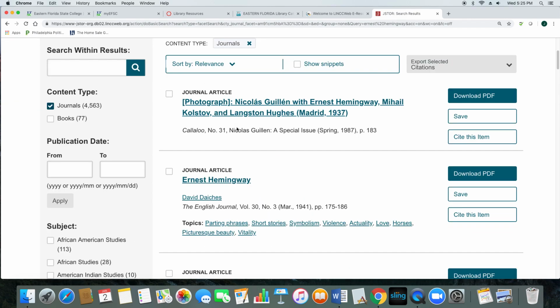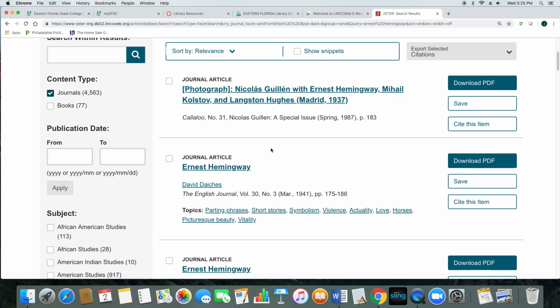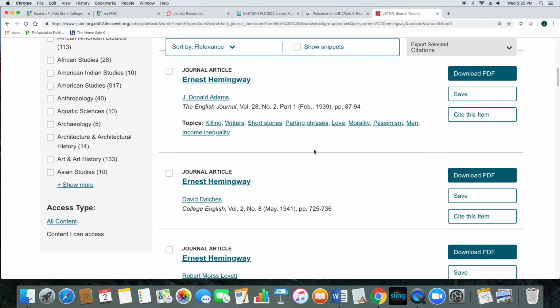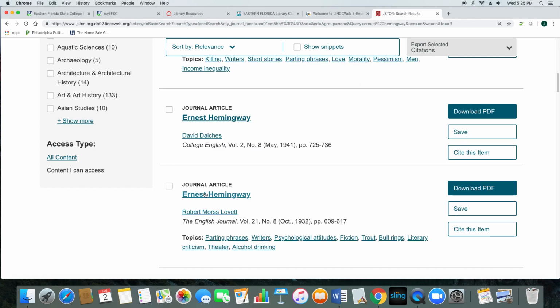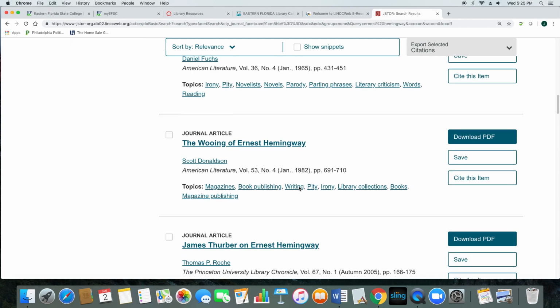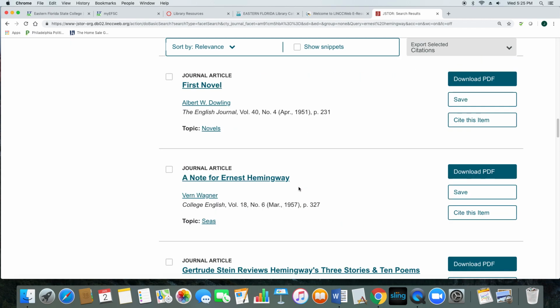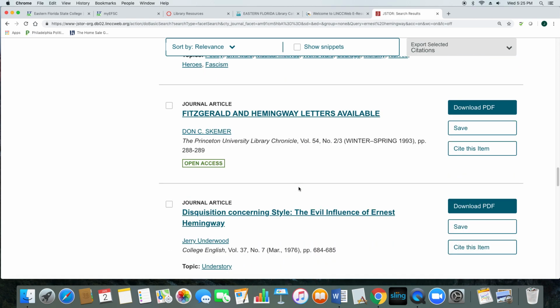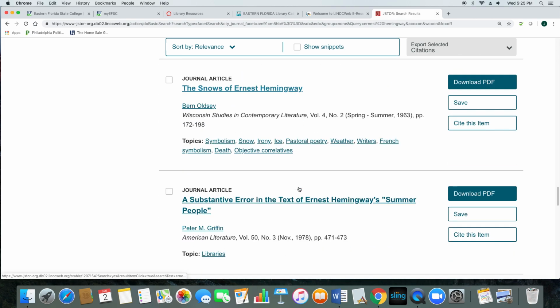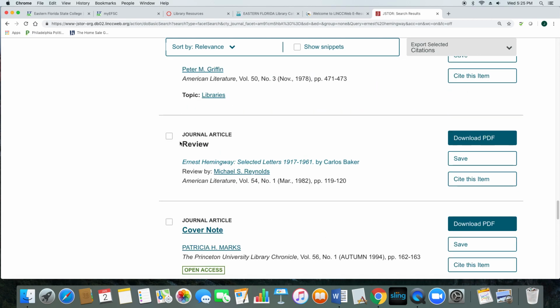Now here's a tip I can give you when searching the databases, and that would be always make sure and use articles. And what I mean by use articles is if you notice we've got journal article followed by a link to an article title. But every once in a while you're going to come across something that's not an article. You might get a poem, or you might get something like this down here, which is a book review or a book report. Beware of those.